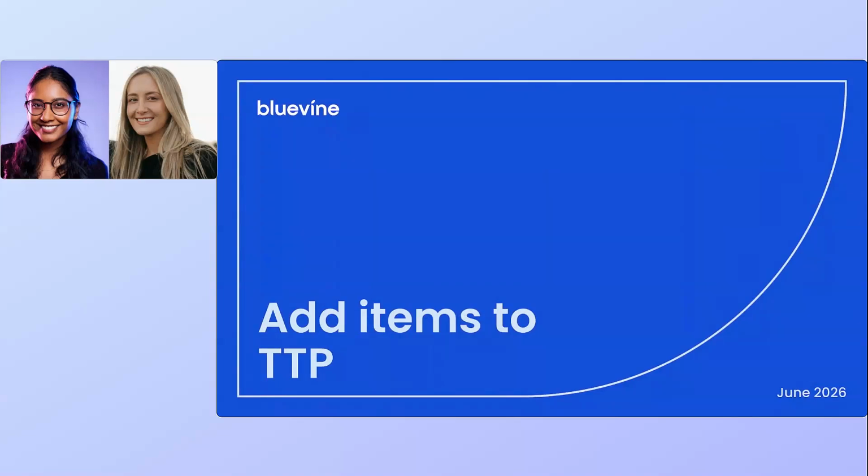When we launched Tap to Pay, I want to say in mid-December-ish, the feedback that we got back almost immediately was, this is great, but I want to be able to select my actual items instead of just typing in a number. And totally get that, doing all of that mental math at the point of sale and hoping you get the number right probably isn't a great experience for you or your customer.